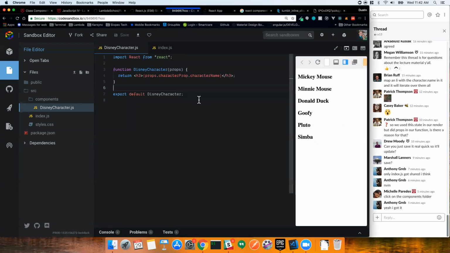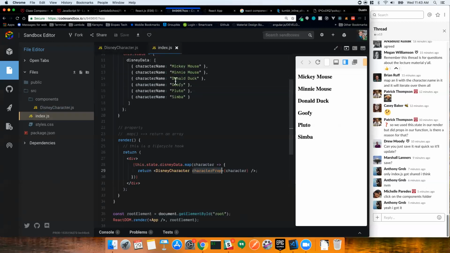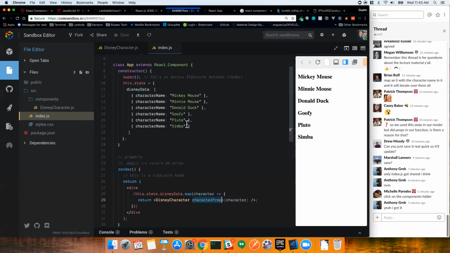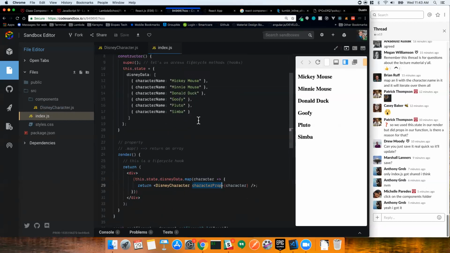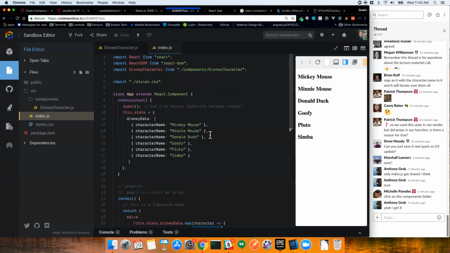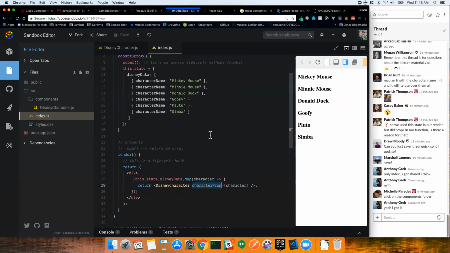Cool. So we're doing some really cool stuff now. This is starting to feel a lot more like we can build a pretty big, complicated React application. The only piece that we're missing at this point is how to update our data and make our data dynamic.